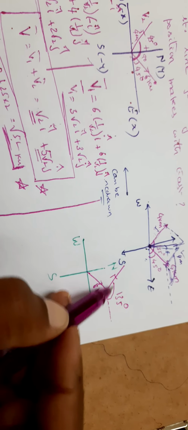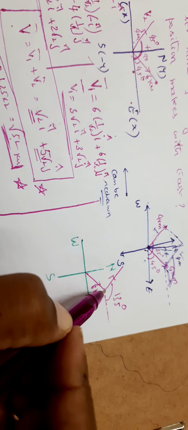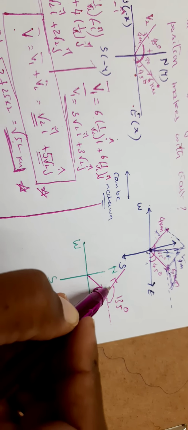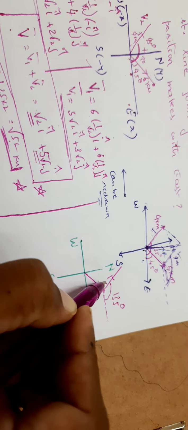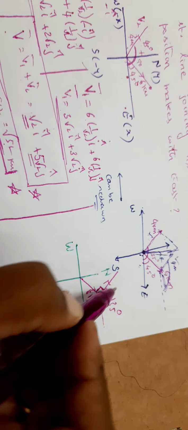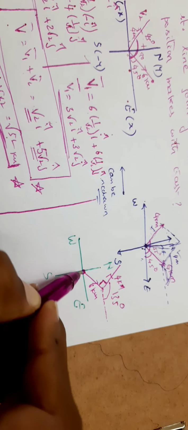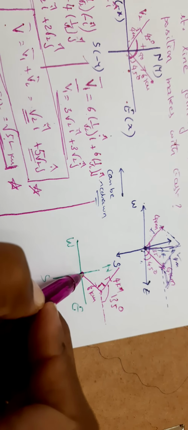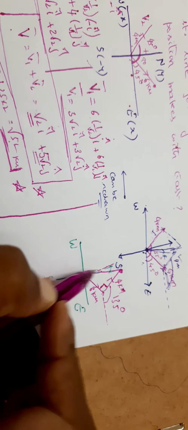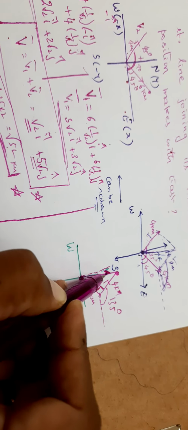Then if this is 135 degrees, you can see that the angle it is making with this is 90 degrees. Now this is 4 kilometers. This is the initial point, and this is the final point after the journey. It is of course making some angle, so don't think that it is along north perfectly. This is the resultant.